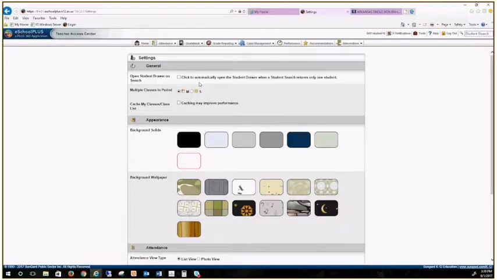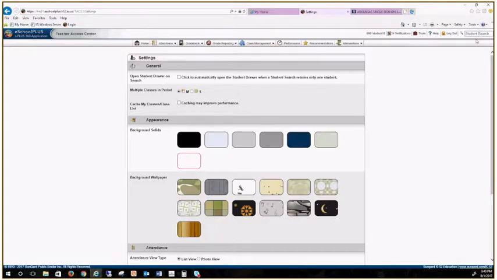One of the nice advantages of this program is that you have the ability to look up your students' demographic and academic information from within the program. It opens in what's called a student drawer. We will look at the student drawer in a minute once we finish the modules here. When you do a single student search, and we can't do it now because we have this menu item open, just know that whenever you have a menu item open, whether it's one of these tabs or another menu item, the student search is not available. You have to go back to the home screen where we saw the class list to do the student search.